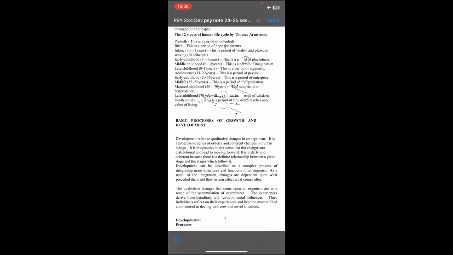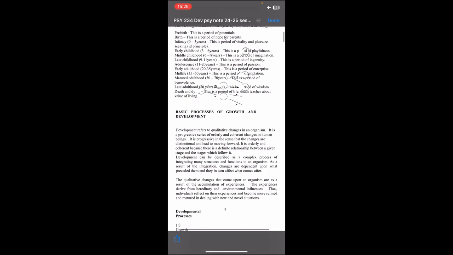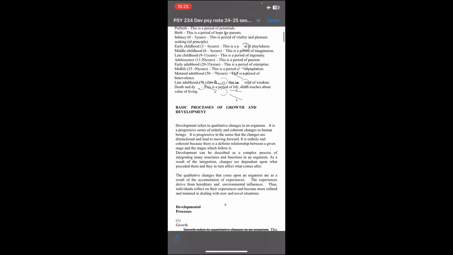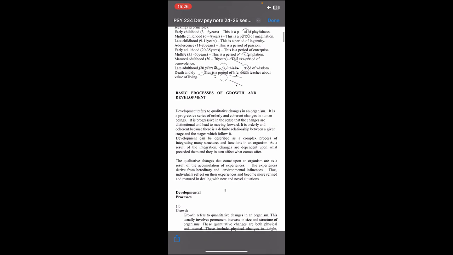Then benevolence. This is, I think, they'll be kind, they'll be calm. Have you met people 50 to 70? They are just different from how they were. It's a very noticeable development or change. They are just a bit calmer, a bit nicer. So 70 and above is the period of wisdom. So they are wise. They may not know everything in the world, but they have a unique way to do it because they've experienced so much that they just become wiser than the average person.